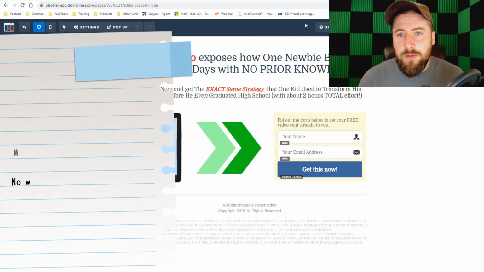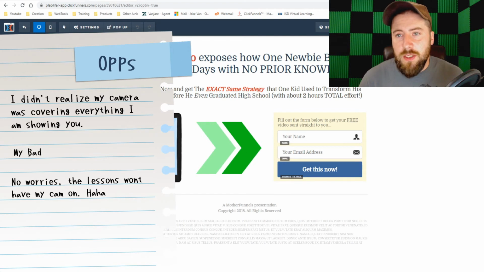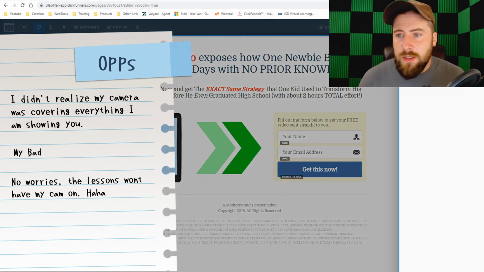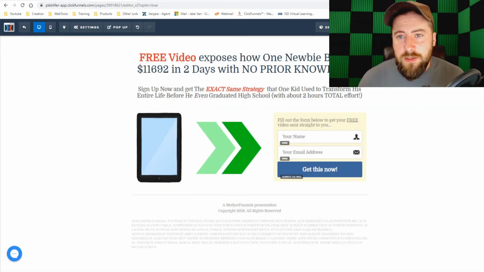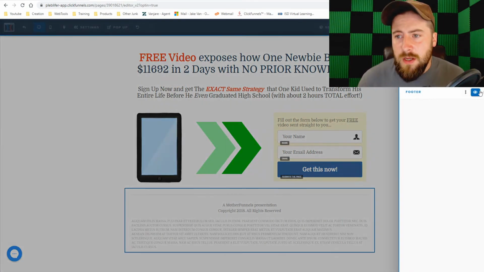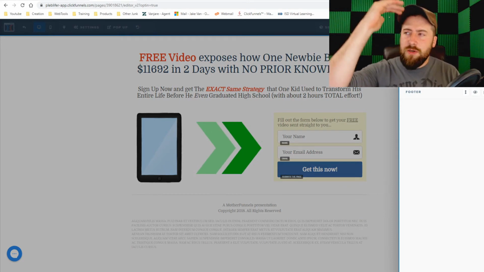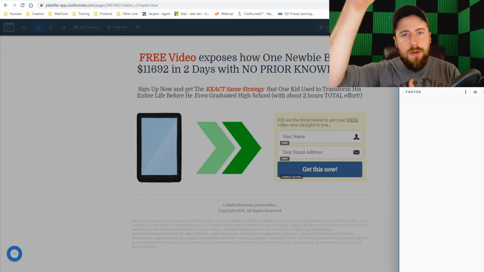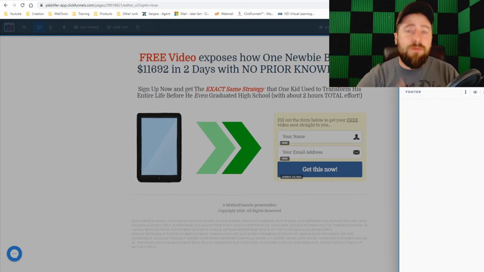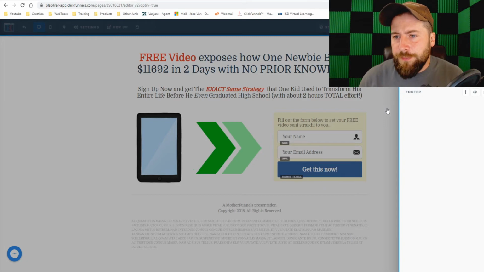See, you can go up here. You got the sections, rows, columns. If you ever want to key in on particular ones, just click that, and bam, you only got one section, obviously, so that's not too impressive. Normally, you have about three sections on a page. Usually have one for the header, the main body, and then the footer. First, they just did it all in one on this one, though.